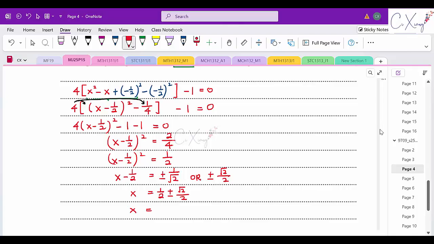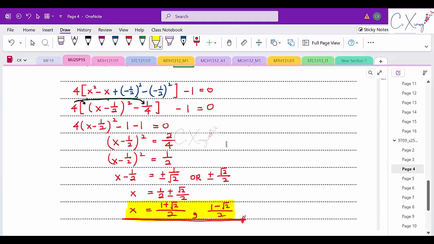This also tells us that basically we're having 2 answers. The first one, if you want to write in single fraction, should be 1 plus root 2 over 2. Another answer will be 1 minus root 2 over 2. So should I change the answer into decimal number or not? Shouldn't. We don't do that, okay? We will keep our answer like this because this is actually the exact solution for the x. So the word exact means that you have to keep it in the surd form or maybe the pi form according to what you have in the question. Alright, so this is what we have for part A.